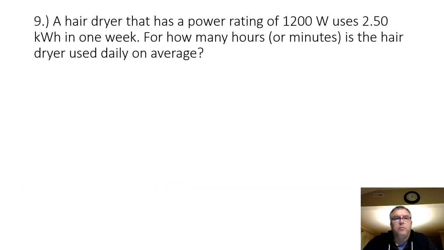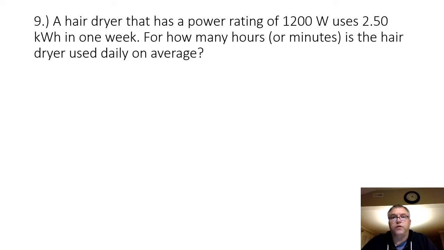Problem 9. A hairdryer that has a power rating of 1200 watts uses 2.5 kilowatt hours in 1 week. For how many hours or minutes is the hairdryer used daily on average? This is going to be a dimensional analysis problem. We need to convert from one unit to another. So we want to convert from kilowatt hours per week to minutes per day. We could also do hours per day, but I think minutes will give us a value that will be a little bit more familiar to us.